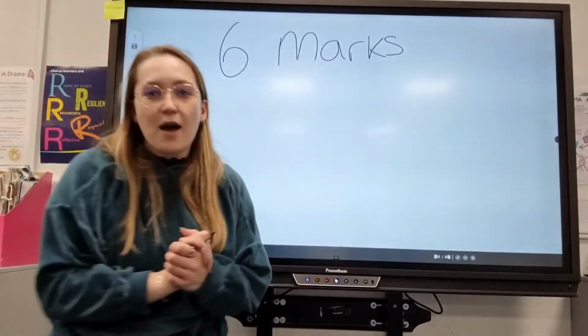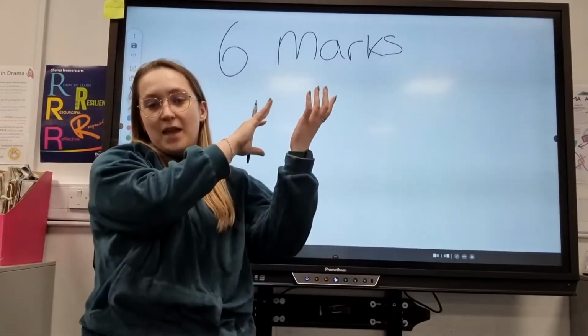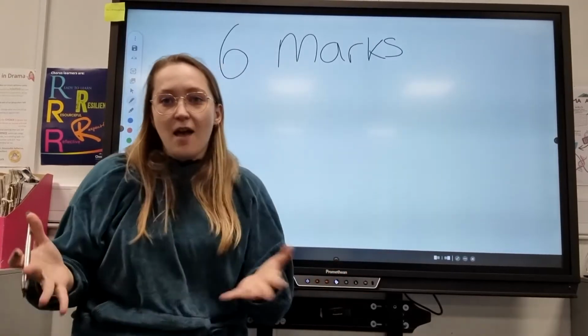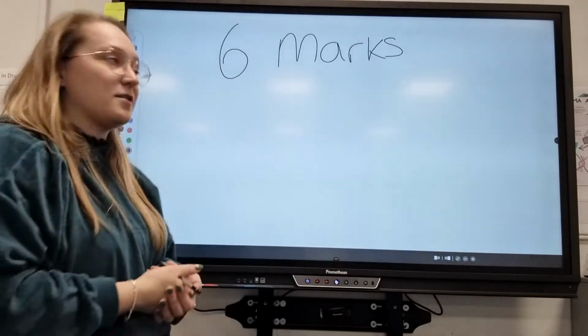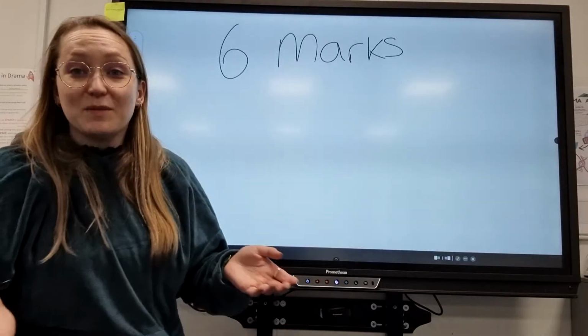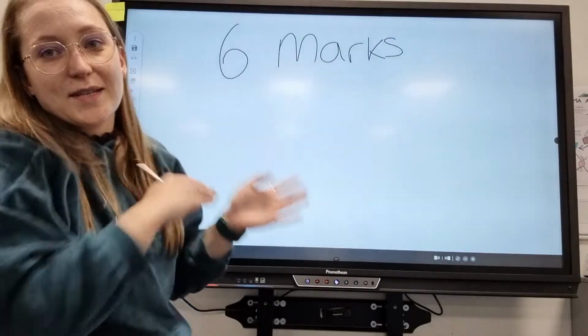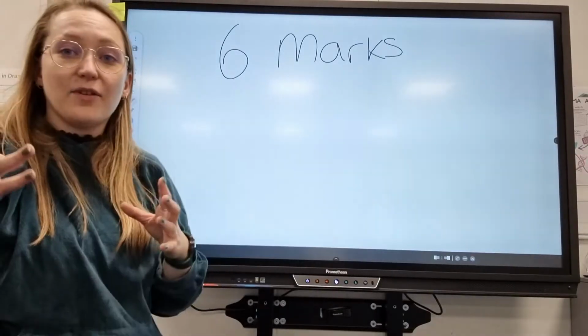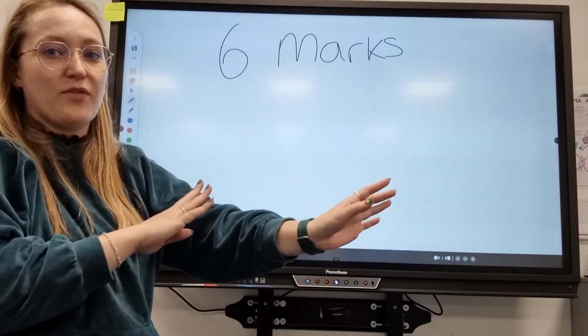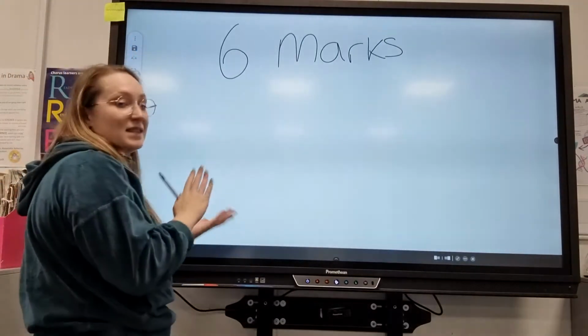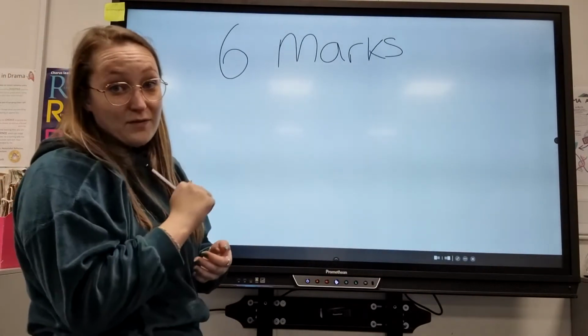So in this video, I'm going to talk about how to get 6 marks in the Section A DNA of Edexcel's GCSE Drama exam. So this 6 mark question is very similar to the 4 mark. If you haven't watched that video, I'd recommend watching that one first because these are very similar. The difference is this is asking for a little bit more information.